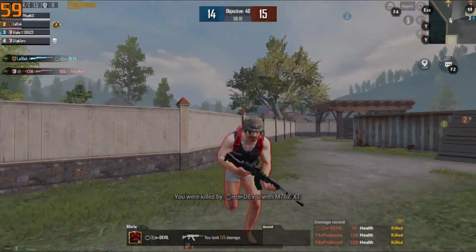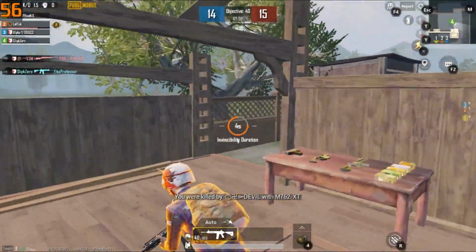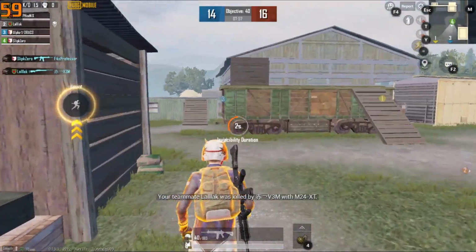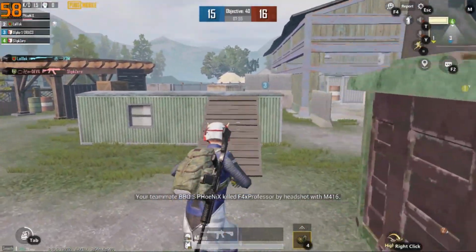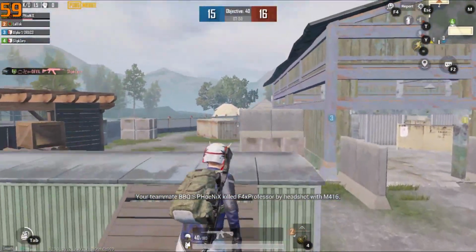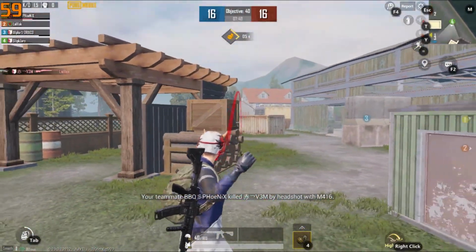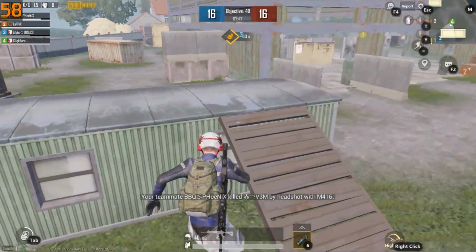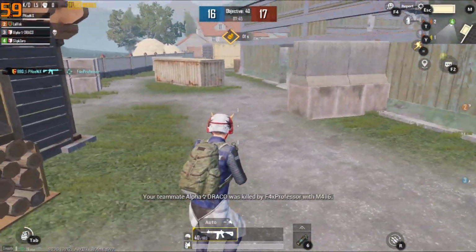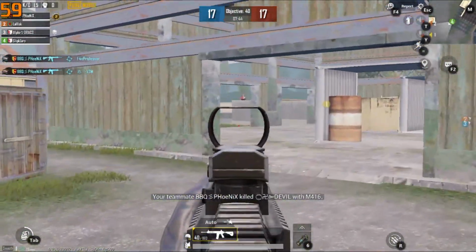You can see there is no lag as I have played here. Just pay attention to the FPS counter on the left side. It's fluctuating between 57 and 60, by the way, on this team deathmatch.